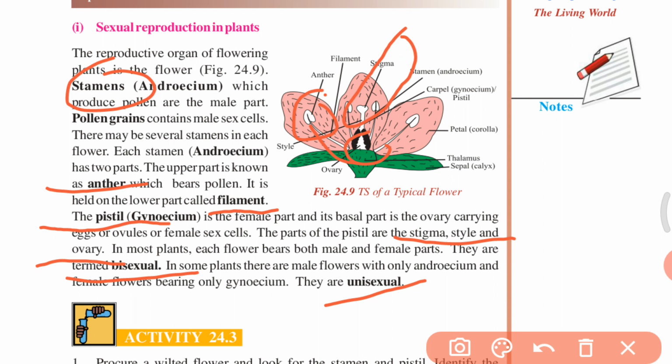These are the parts of the sexual reproductive system of a flower. Stamen is the male reproductive part. It contains anther and filament. Anther contains pollen grains. Pistil is the female reproductive part of a plant. It contains three parts: stigma, style, and ovary. Pollen grains from the anther reach the stigma of the flower and move through the style to the ovary. Ovary contains ovule. These pollen grains fuse with the ovule to form a zygote.